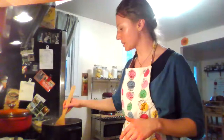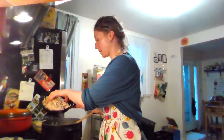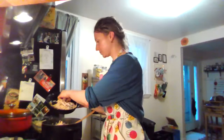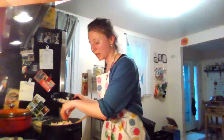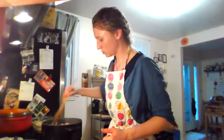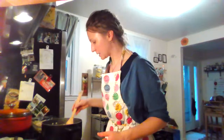All right, so I'm going to go ahead and add in my shredded chicken just so it warms up. I'm actually not going to add all of this in because that seems like kind of a lot. This is going to be a really dense meal. If you want it more brothy, more watery, make sure that you're adding more broth at the beginning and less of these kind of inclusions. But really doing whatever floats your boat. Make it a different way each time you make it. It doesn't have to be the same old flavors.